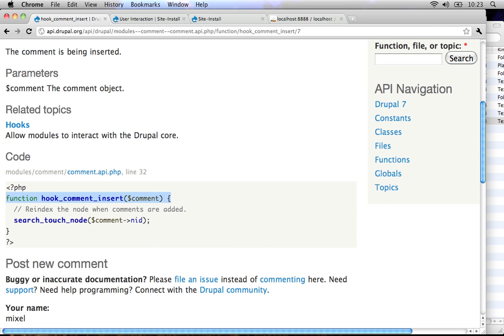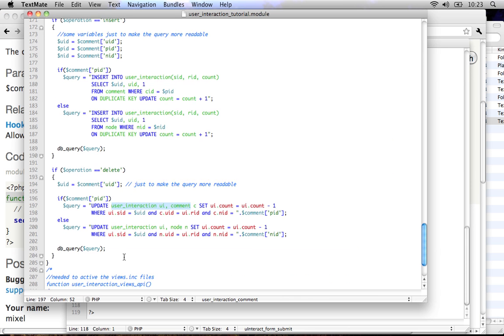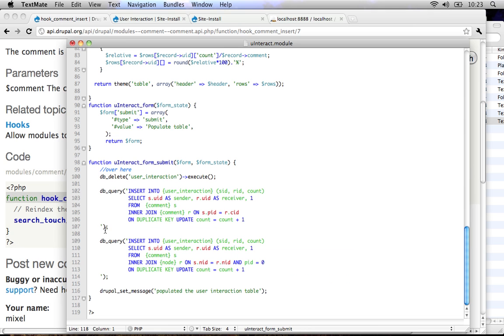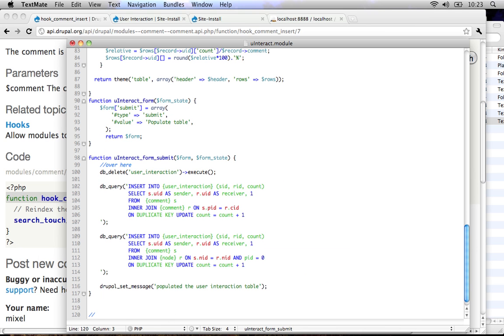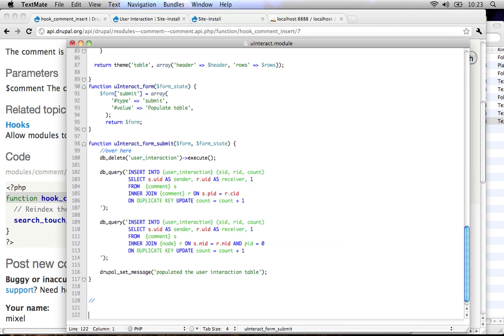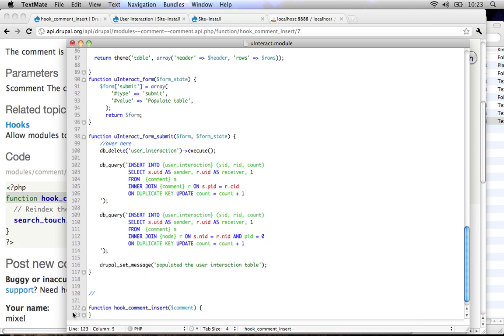But you know what? Let's test that. So let's go back to the code. This is the code. So I had my submit and my form that was for the admin. Now I create over here, I'm going to tell that this is going to be a hook insert.